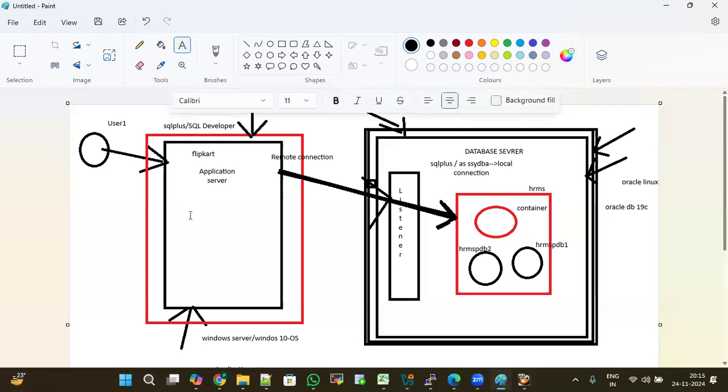Suppose we are assuming we are taking a Linux machine only, and for the application server also we are using the Linux operating system. What is the utility we can use to establish the connection remotely from a Linux operating system?